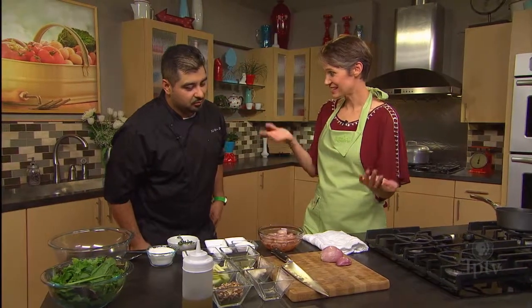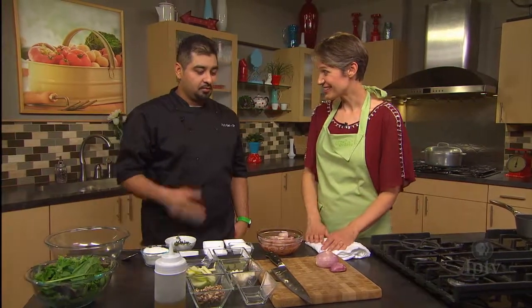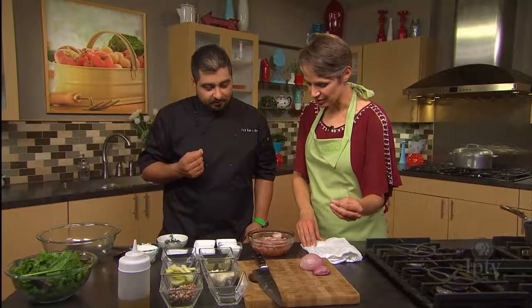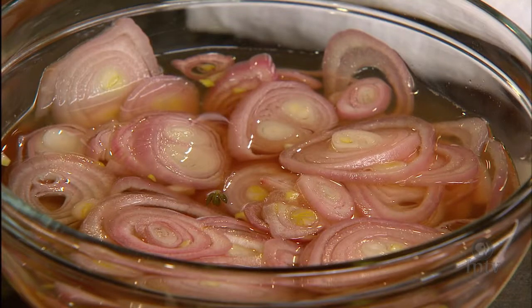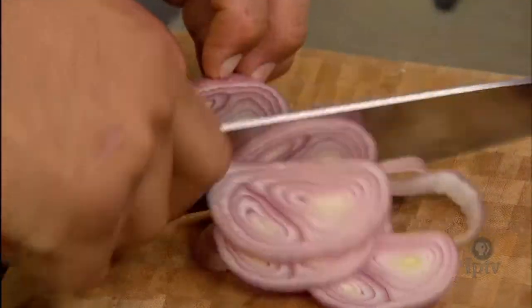Now we've had our appetizer and we're going to make a salad with pickled shallots. The shallot is more like a milder onion — it's in the same family but has a less sharp flavor, which makes it perfect in a salad. So what do we do to pickle shallots? We're going to slice those shallots.